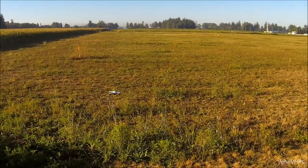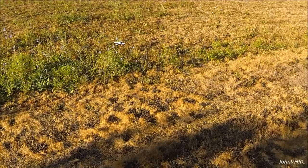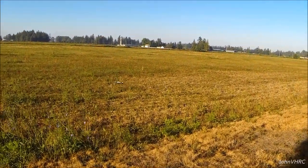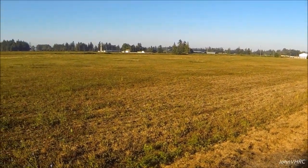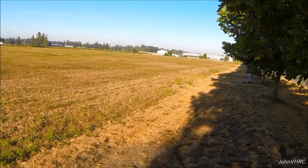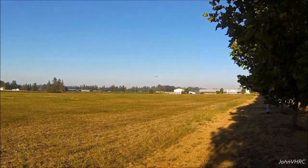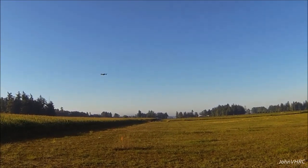Awesome. This thing is fun. Flips nice and low too. Look at that. Isn't that amazing? Let's do that again. So fun. This thing flies great. The altitude hold is holding really well. Awesome. Ha! All right.